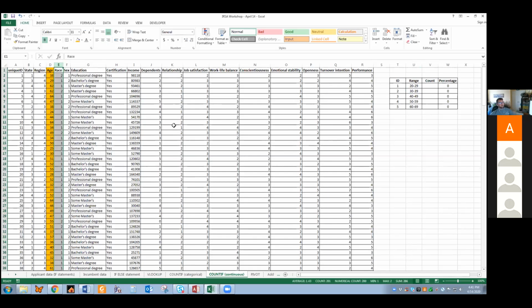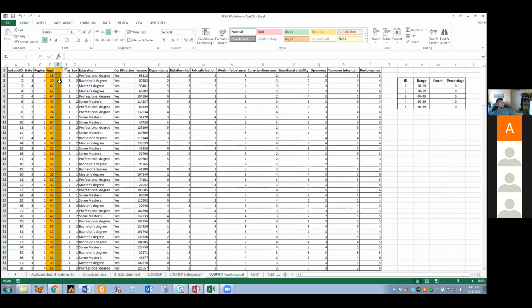So the way we do this is we insert a column next to the actual data. I'm putting in a column here next to age, and I'll just call it dummy for now. What I've done over here is I've created my artificial bins, my ranges, and I've given each one a unique ID.